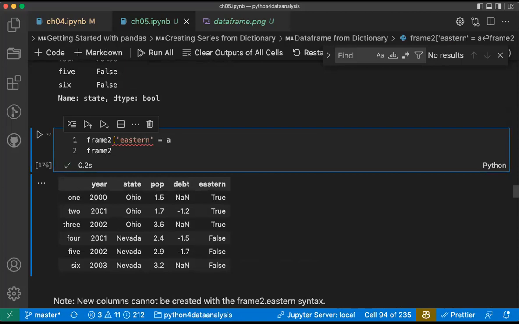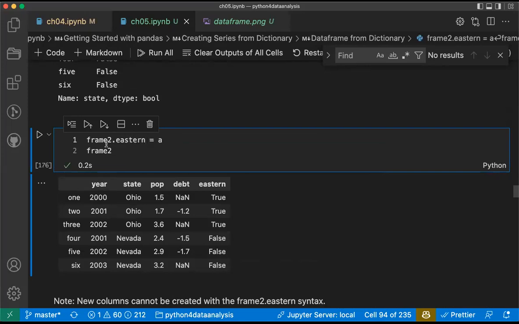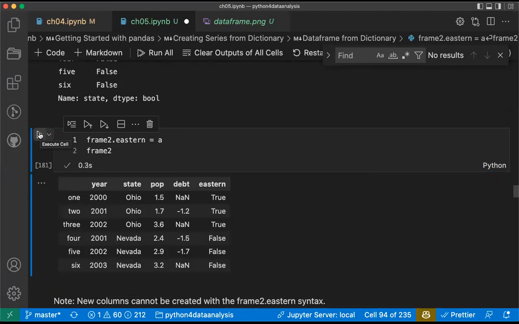So for example, we cannot use frame2.state and assign a value here. We cannot use this format. Oh, it's working. Right. So what they were trying to tell us previously was that basically we cannot use this format to assign a new value.